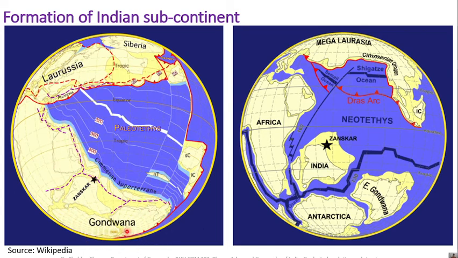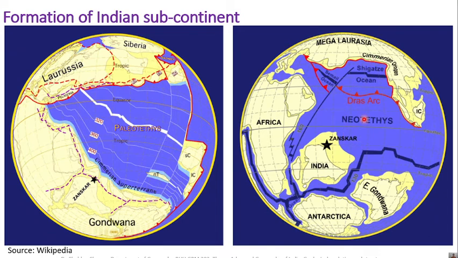before about 140 million years ago, India was part of this huge landmass called Gondwana. You can trace the boundary of the Indian subcontinent here, right? And then it started drifting towards the north to meet the Eurasian plate here. That time it was Laurasia. And about 100 million years ago, Madagascar, which is off the western coast of Africa, also separated from the Indian subcontinent plate, and India still kept on drifting towards the Eurasian plate.